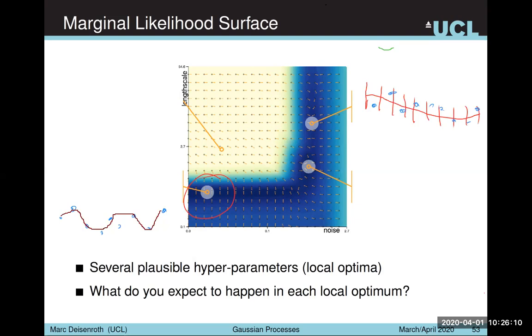Somebody is asking, can you explain what the diagram means? Sorry about this. The dark blue colors are values of high marginal likelihood, and the yellow colors are very low values of marginal likelihood. So if we find a peak in the dark blue, that means that there is a good explanation of the data according to the marginal likelihood, and yellow is pretty horrible.